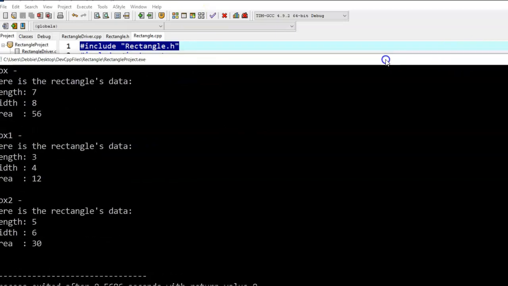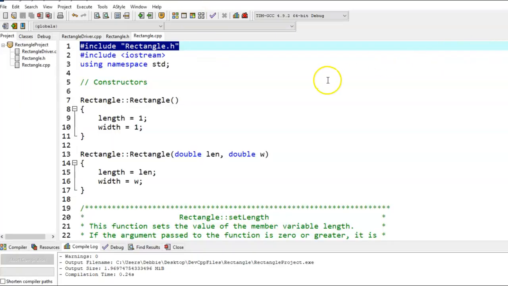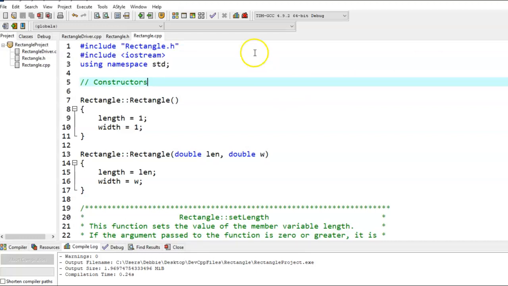All right, so generally when we work with classes, we break it into 3 files. This gives us the ability to reuse it. We can have these 2 rectangle files for our class, and we can use them with any main program that we want. So it allows for code reuse. Breaking it apart into separate files also allows for the implementation of all of these functions to be hidden from a user, so they don't get to see the code and they don't get to change the code, and they don't have to.